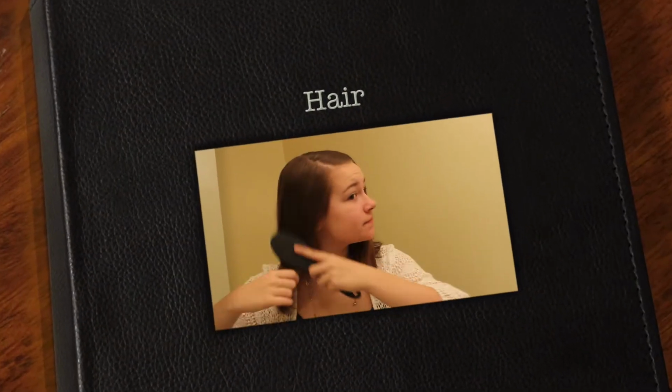So for my picture day hair, I will be wearing my hair in beachy, kind of soft waves. And to do this, I'm going to start off by brushing my hair and then spraying some heat protectant in it.